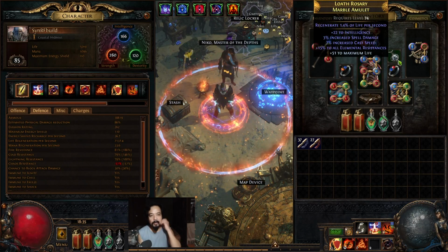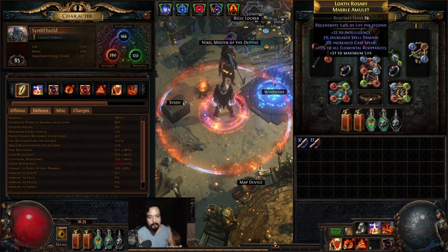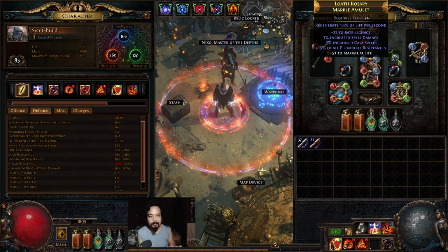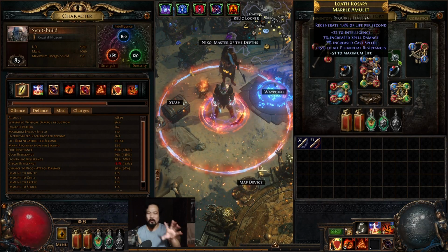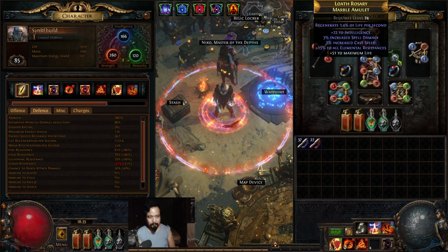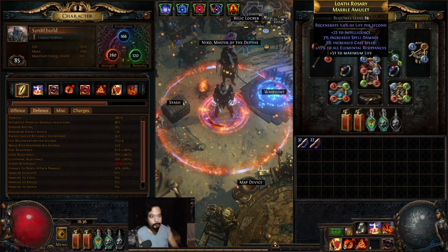For the amulet, I got this because I wanted the 1.4% life regen, of course, intelligence, spell damage. It's kind of all over the place because I just picked this up and I thought that it would help the build, but you know, you do you.